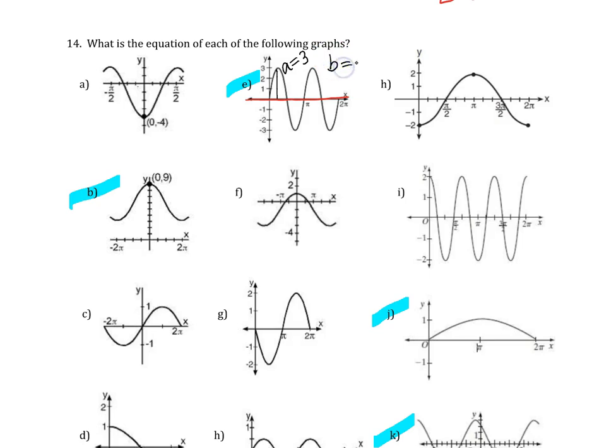Frequency is how many full cycles you're seeing over the course of 2 pi units. What's nice is you already have 0 to 2 pi mapped out. Here would be one full sine curve. Here would be the next. So I would say our frequency is 2. Putting it all together, this is y equals 3 sine of 2x. And I said it was a positive 3 because it went up from the midline first. If it had gone down first, then it would be a negative 3.